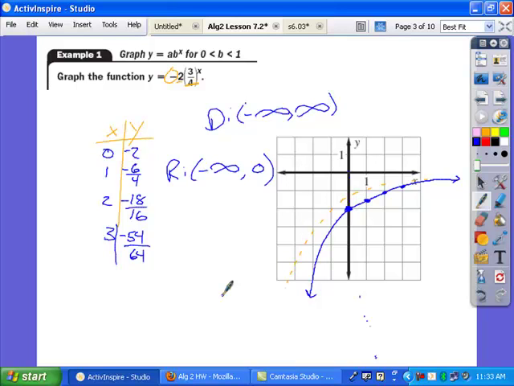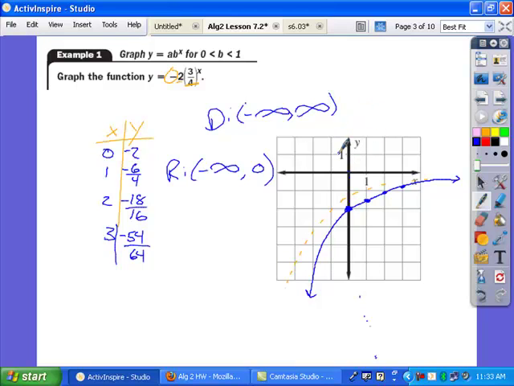Okay, the range is the y values. And so we look on the y-axis, and I start down here as low as I can go. And I say, well, is the graph down there with me? Yes, it is. It has an arrow. As I keep coming up, I look and I say, is the graph still with me? And right here, the graph is still with me. But as I get to the x-axis, it no longer is. So we don't want to include 0. And certainly, we don't want to be talking about values up here. The graph isn't up there.